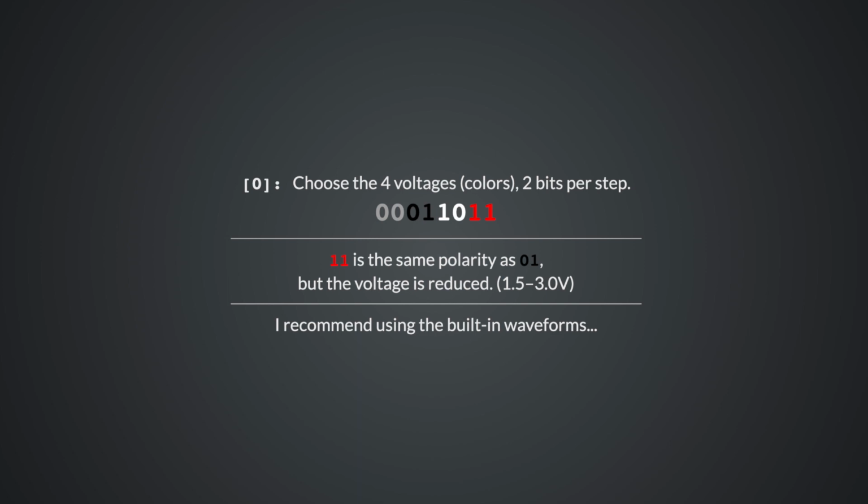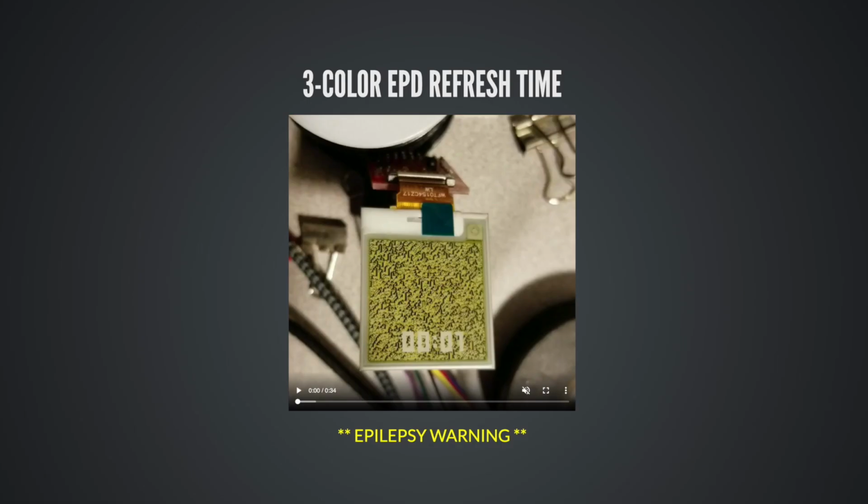You will be limited to 3 colors. This doesn't make grayscale or color gradients possible, but you will be able to use it. You'll have nice looking images every update. And if you use the built-in waveforms on these 3-color boards, there's going to be this other issue that I need to show you. And I'm going to play this video, and I am not kidding about the epilepsy warning here.